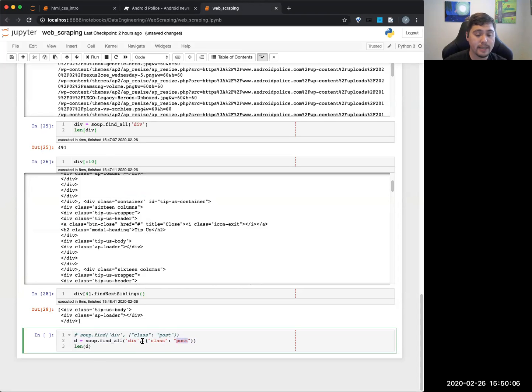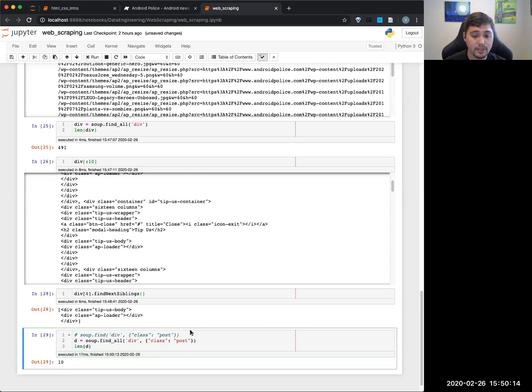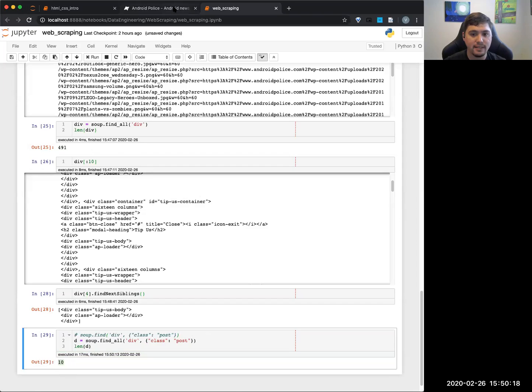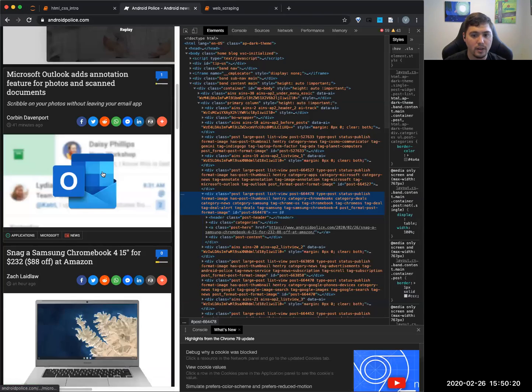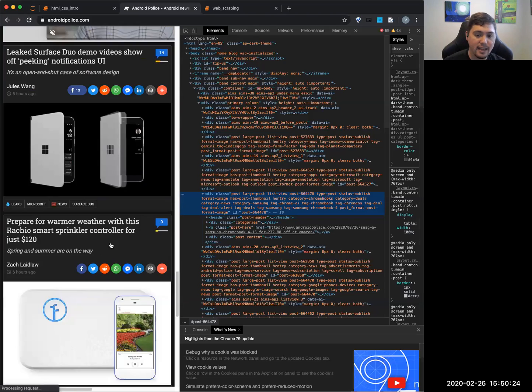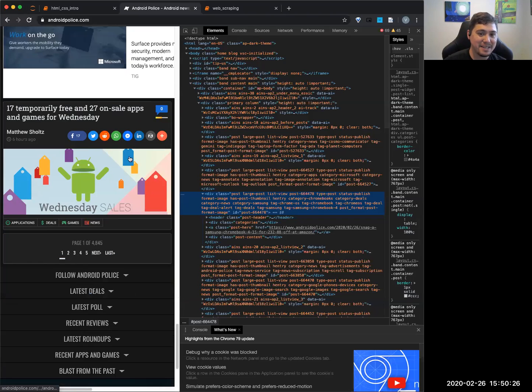So I'm going to pull all the divs that have the post class. And you can see here, instead of having 491, there's only 10 posts, which makes sense. If you look at this closely, there's 1, 2, 3, 4, 5, 6, 7, 8, 9, 10 posts.